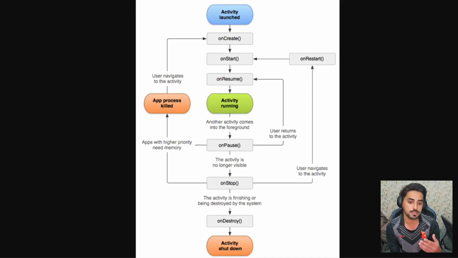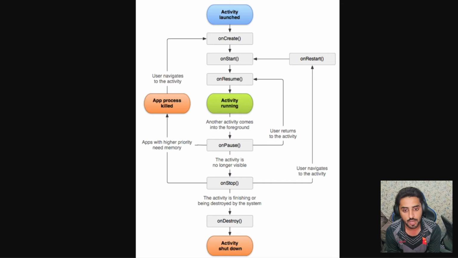But let's say the activity is recalled, and the next activity that was drawn has been taken off, and this activity has come to the foreground again. Now this time we will be getting a callback for onRestart, and then onStart. The same process: the screen view is visible, and then onResume, which says that the user can now interact with it.